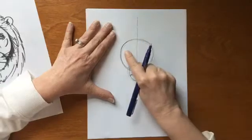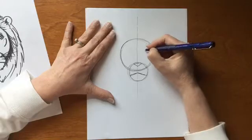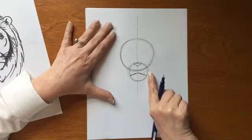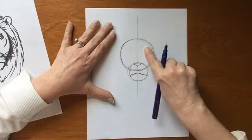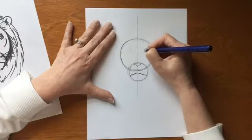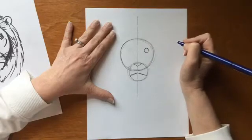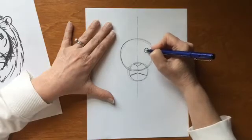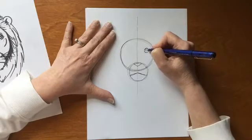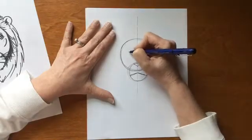Now let's do our eyes next. We're going to add in two circles, one about here and one about here. I'm going to start on the right hand side. If you're trying to line it up, from the edge of the circle, if you go straight up, that's right where your eye is going to live. Right here. Now this one's smaller, so I'm planting my wrist, and I'm just using my hand. Round and round I go. And inside that, I'm going to draw another circle. And inside that, another circle. Big to little.